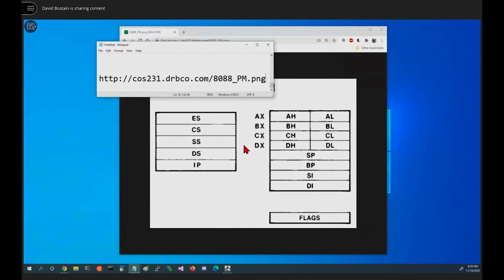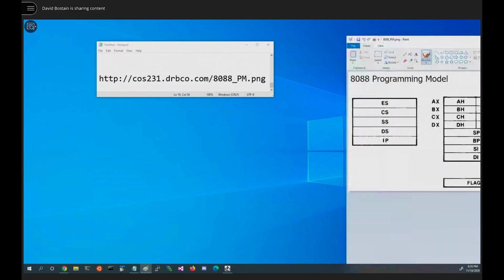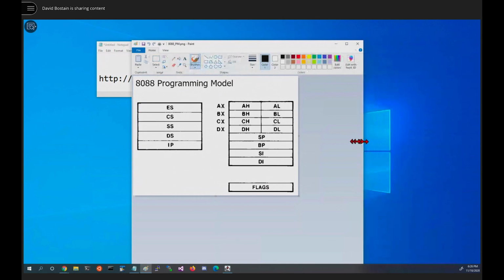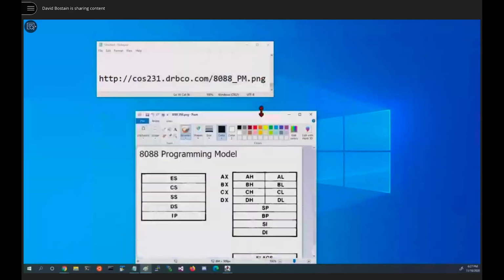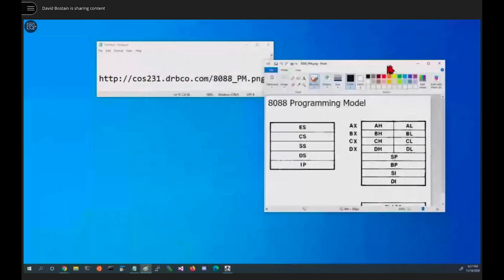So this is the architecture. I'm going to bring it up in something I can write on, so I'm going to minimize it for the moment. And hopefully I have a copy of it. I do. Put that there so you can see it still.